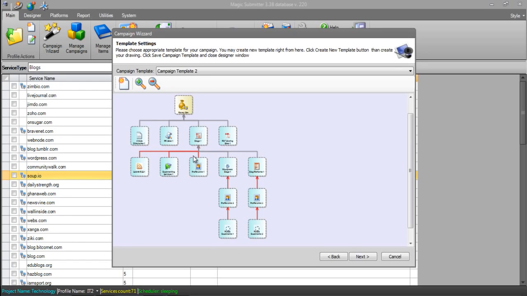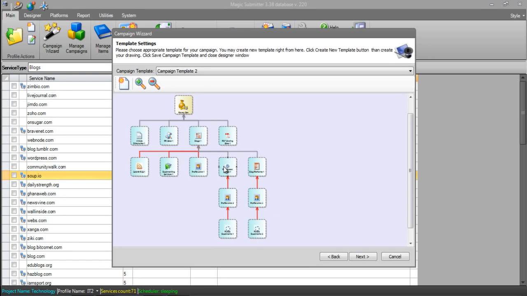And basically what this means is that if we look at these plugs and these profiles, and then we look at the WordPress and the blog platforms, what we're basically telling Magic Submitter to do with these red lines is that we don't want to wait 15 days until this second tier is finished before building the next tier and the next tier.